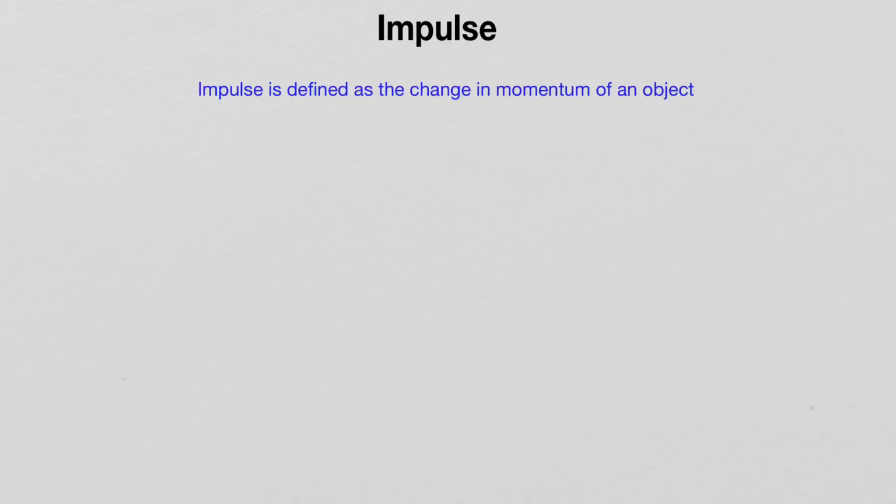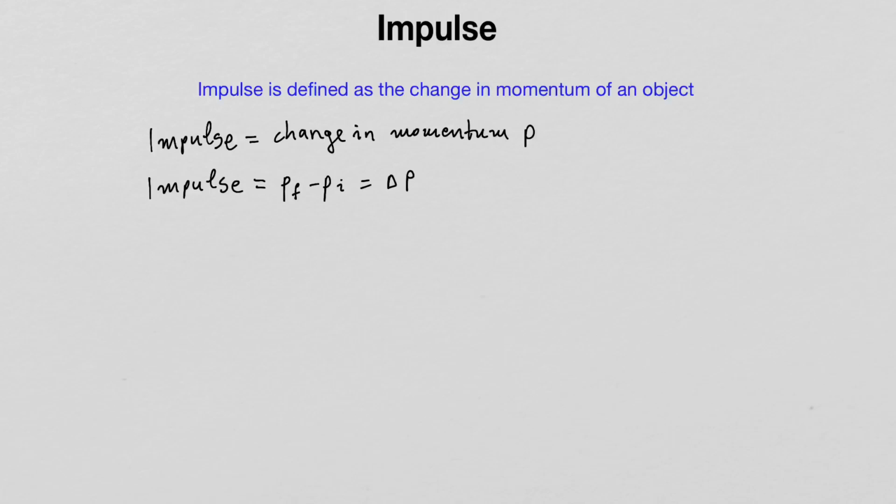Impulse is simply defined as the change in momentum of an object. And so if I wanted to express this as a relationship, that would read as the impulse is equal to the change in momentum p of an object. So we already know how to calculate the change in a physical quantity. That would be the difference between two values of the quantities, which we will call a final and initial value. So the change in momentum would be the difference between some final value of the momentum of a moving object and some initial value of the momentum of a moving object. And we also label this difference here as delta p.